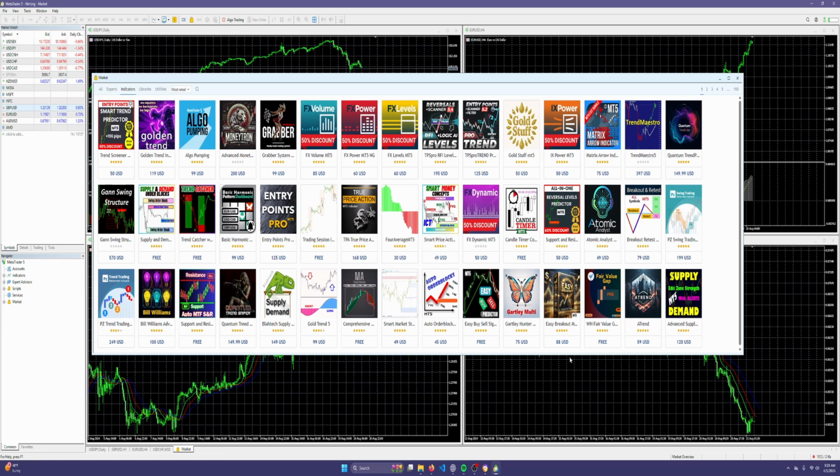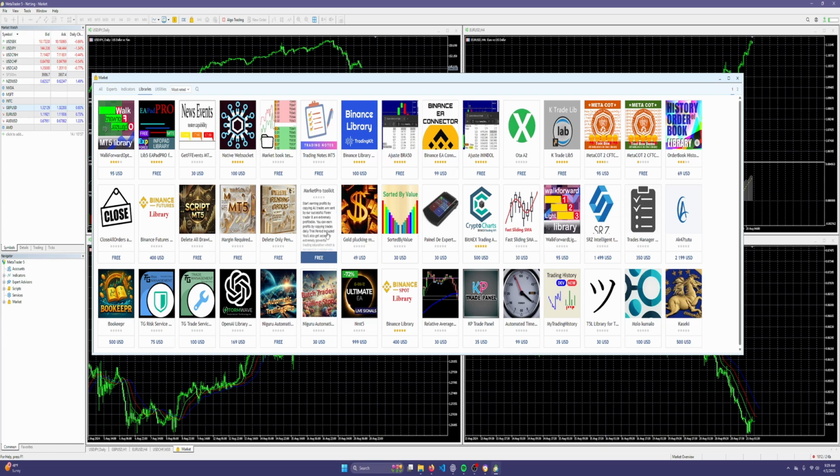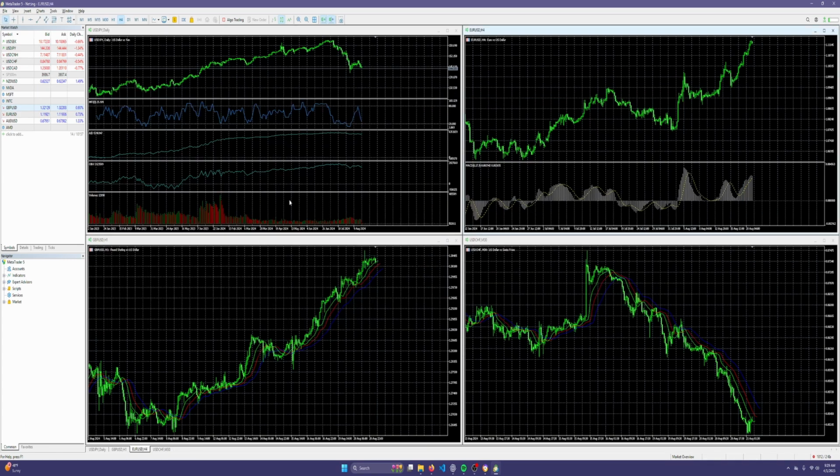Candle timer, the moving average. Yeah, I'd say this is kind of a rabbit hole. You can get lost in the sauce here. It's better to just stick to the basics. That's my take. And then what do libraries do? It looks like, okay, it lets you use lots of symbols, and I don't know. We'll explore all this stuff that I don't really know much about in future videos.